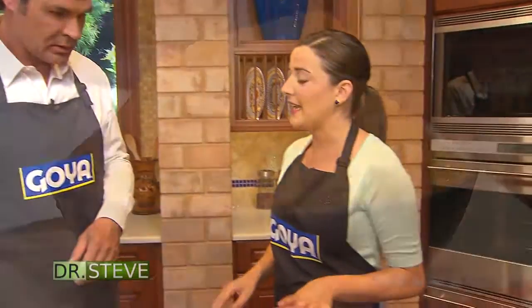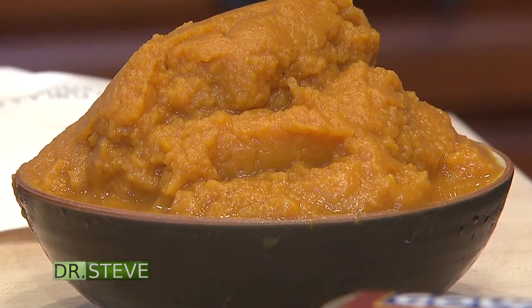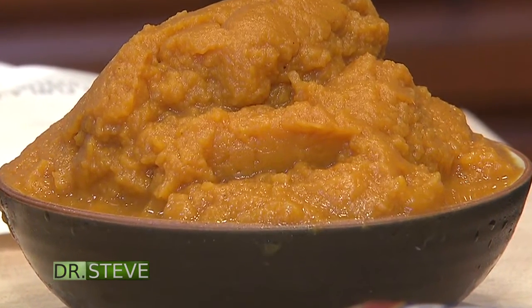Well, it's super easy, and then when we add pumpkin puree, it's 100% pumpkin, not seasoned. It really adds a different type of flavor.